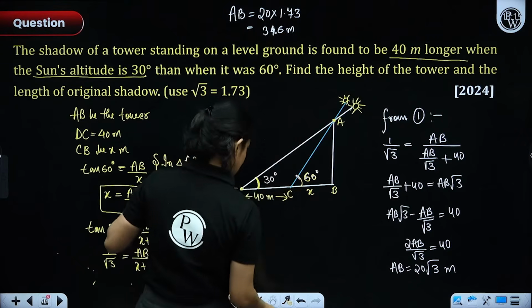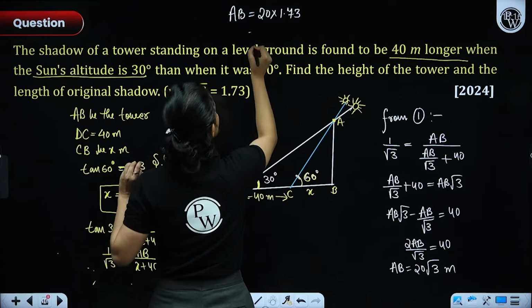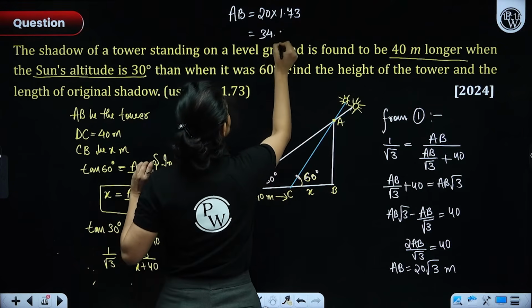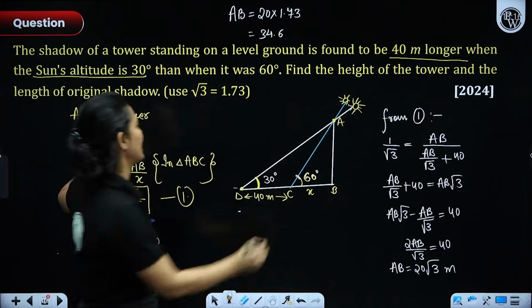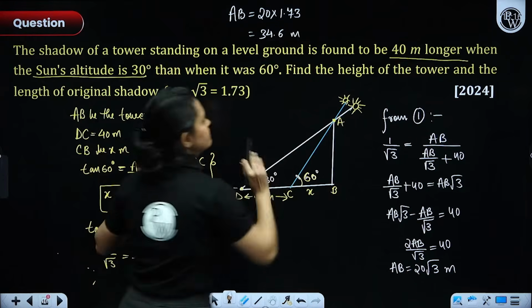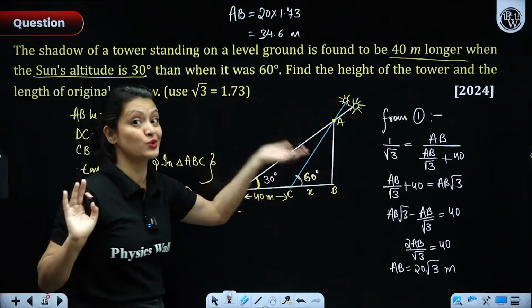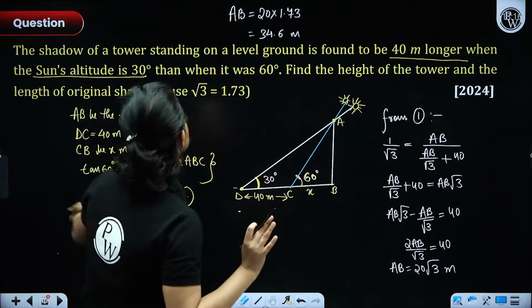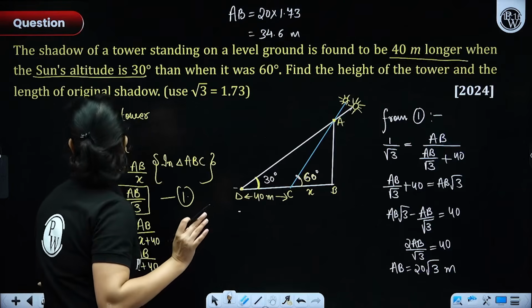Okay, I'll just write it again, sorry. 34.6 meters. Okay, everyone? That's it. This is what we had to find. Chalo ji. Easy peasy, lemon squeezy, right? This question came in 2024, so a pretty important question, guys. Chaliye. So with that, guys, let's move on and discuss this problem here.